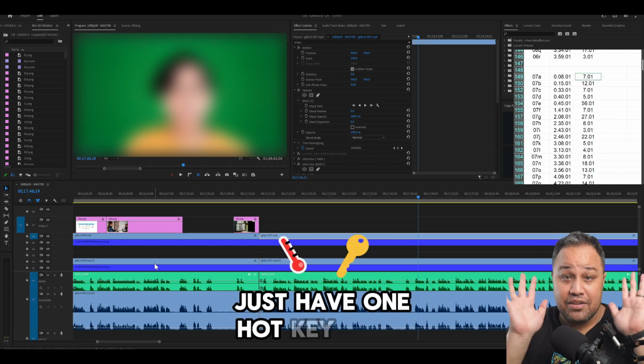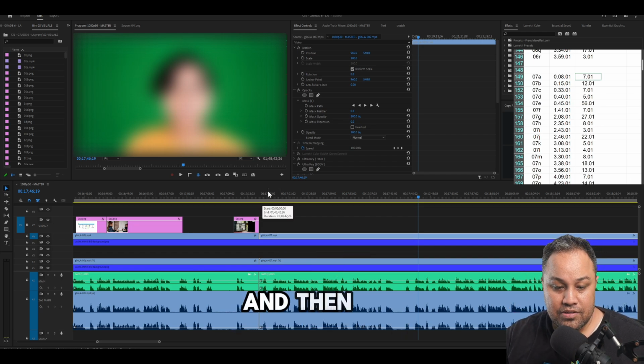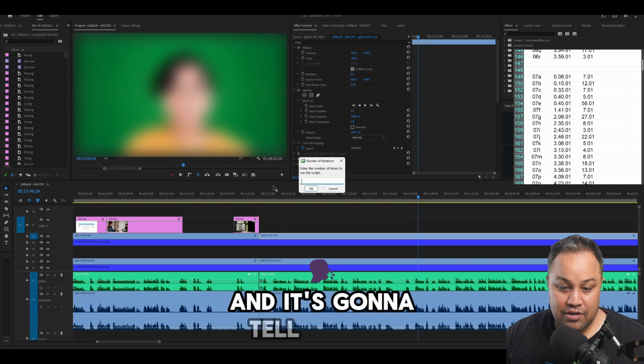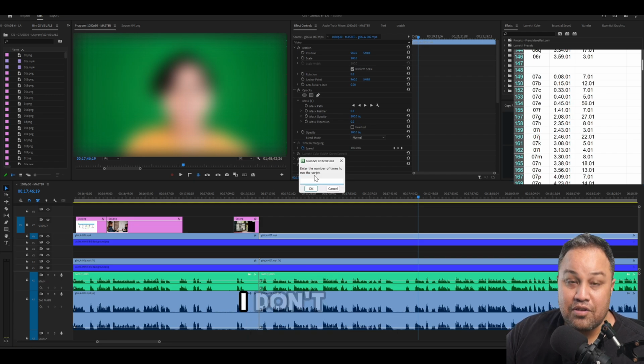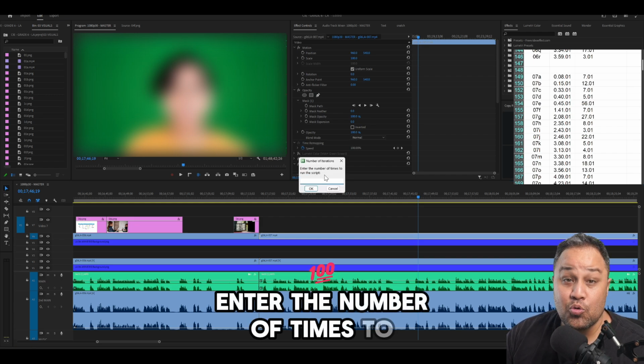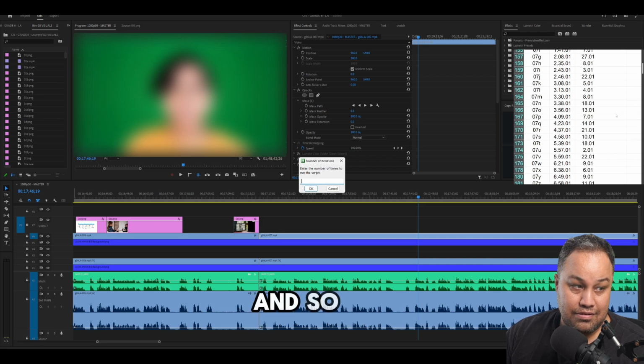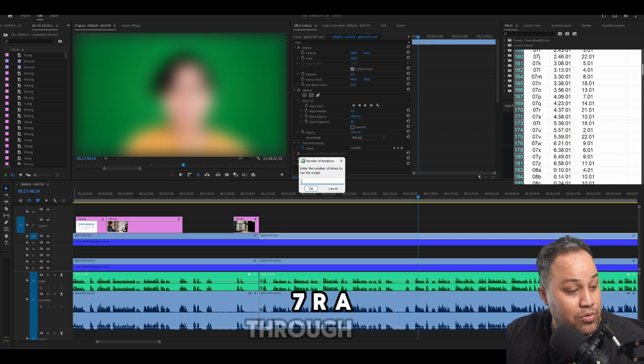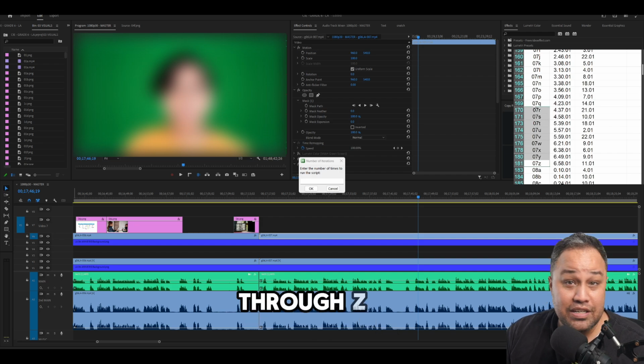I just have one hotkey, right? I press one key, and it pops up this little box that says, enter the number of times to run the script. I've got 07R A through Z, so that's my last one.